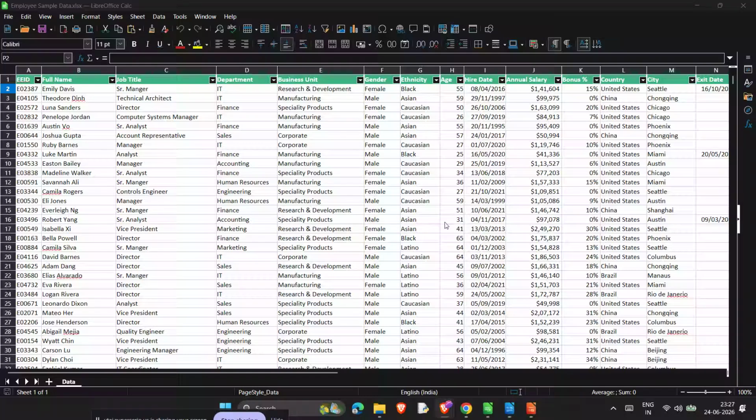If you need to sort the values and data inside LibreOffice, this quick tutorial will show you exactly how to do it in just a few clicks. Whether you want to organize numbers from smallest to largest or sort text alphabetically, LibreOffice makes the process simple once you know where to look.